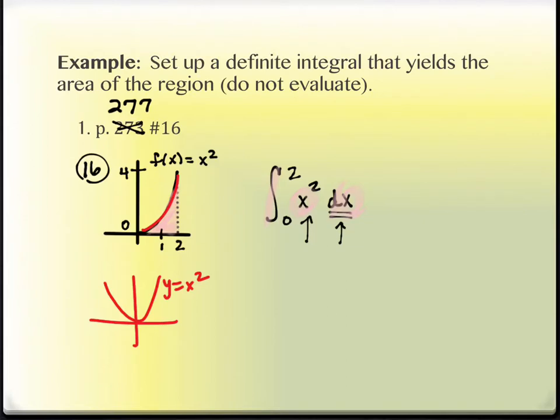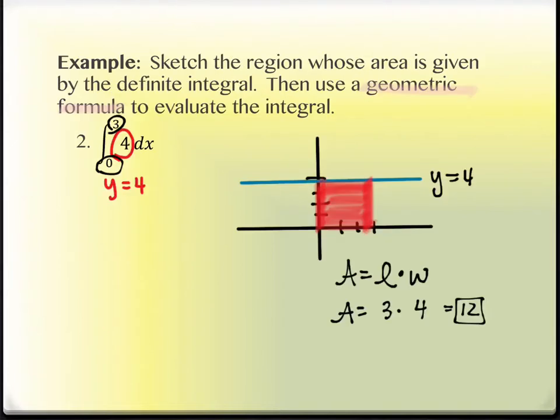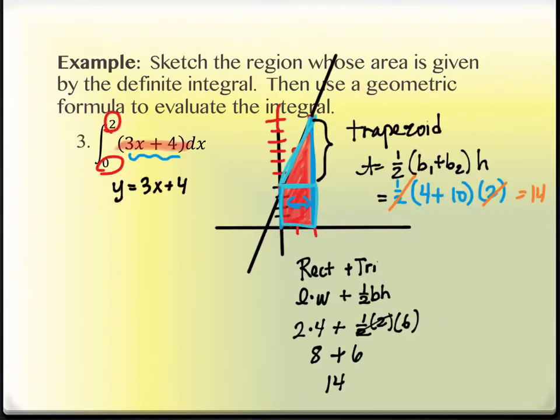So we did this example. We had taken a look at setting up a region, just identifying how the pieces correspond. And we had looked at finding the area under curves for geometrics in a couple of cases. So this one was a geometric. It ended up being a rectangle. This one ended up being a trapezoid, which if you don't want to do it as a trapezoid, you can split it into a rectangle and a triangle. It doesn't matter. Either way will give you the same value. Okay, is that good for everybody for where we were before?